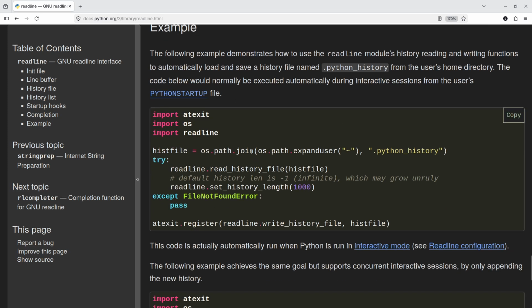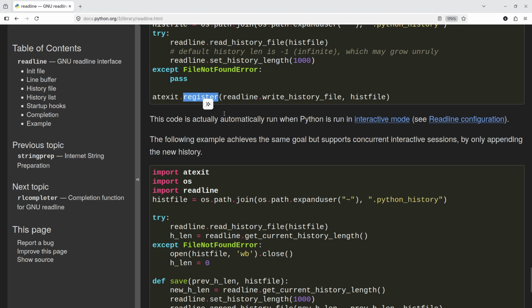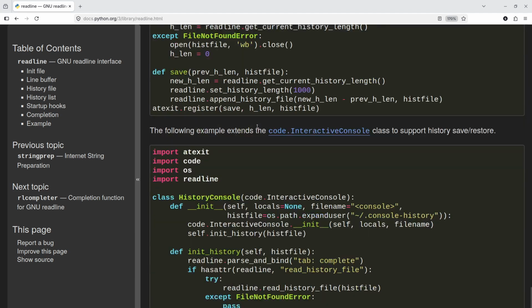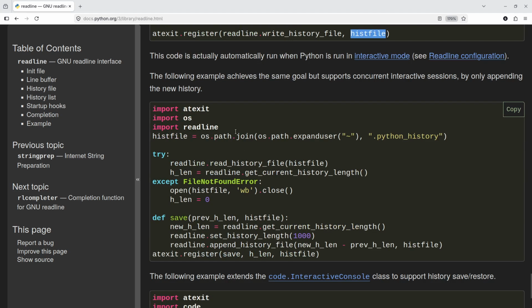So it creates os.path.join. In the home directory, you create .python_history and it reads the history file and sets the history length to 1000. And at exit, it registers the write history file call along with the argument hist file. These examples are quite simple compared to what we had. Another example is where hist file is set to .python_history.